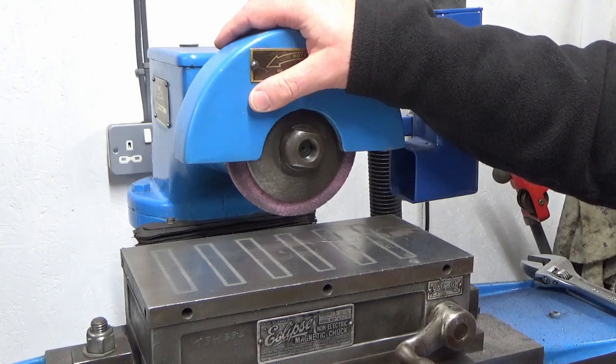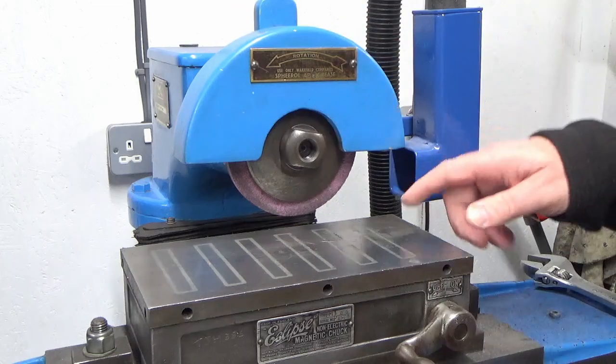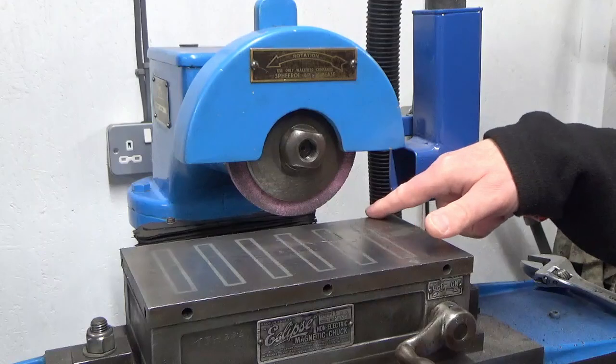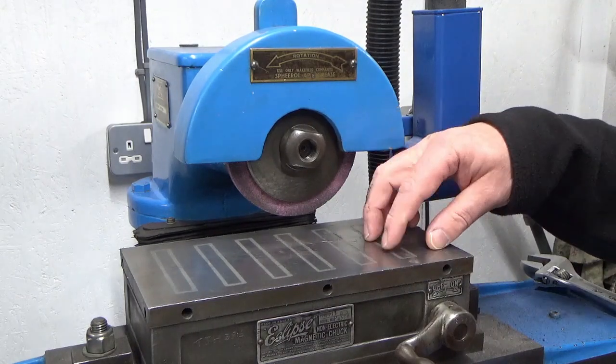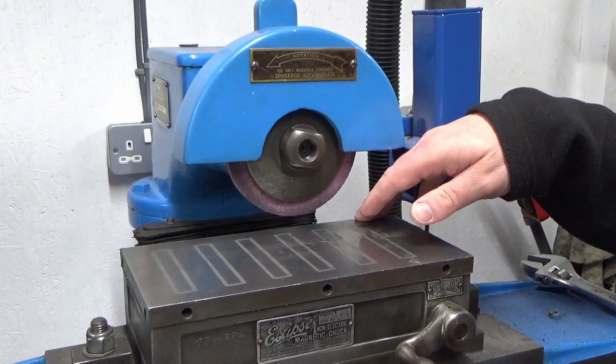That's only one mod. There are two more that I'm thinking of. So I thought I'd just come back and set the scene before we start. I want to make a back rail for the back of the magnet that I can then grind the front surface of, so that I can push things up to it and know that they're square. So that's the second mod I want to do.